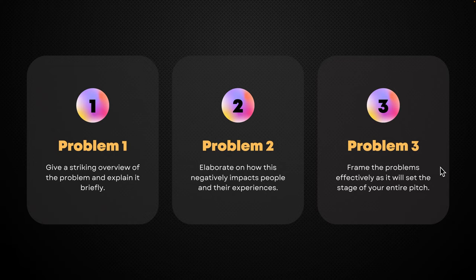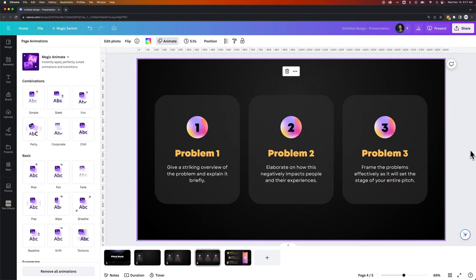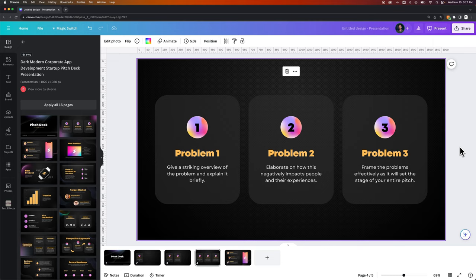Since Canva doesn't have that feature, and I'll be honest, I used to do this in PowerPoint too, especially when you'd get complex animations. Sometimes it's easier just to animate a single thing on a single slide and move on to the next slide instead of having a whole list of, you know, 15 different animations you have to keep track of on one slide. So that's how you do it.